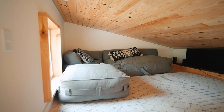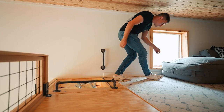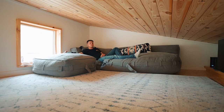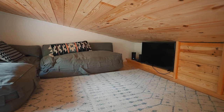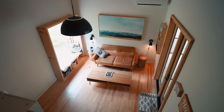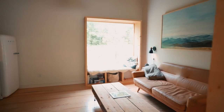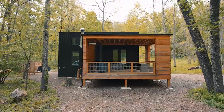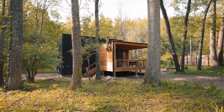This is a pretty spacious loft. You can't totally stand in here, but you're not really crunched or anything like that. Up here is some more seating options and a TV, so on those nights that you're staying in, you can come up here and get cozy, watch some Netflix or YouTube videos, and really enjoy your time. This spot has potential to sleep up to four people, which is awesome for a tiny house. That is everything this tiny house cabin has to offer — one of my favorite tiny houses that I've been to. I love this one a lot.